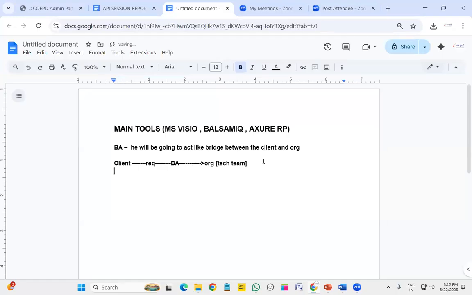So here a BA, after gathering the requirements by using the elicitation techniques, of which there are a few, will analyze those requirements properly and then document them. After the analyzing part, he will prepare documents like BRD, BCD, FRD, and SRS: the business requirement document, business case document, functional requirement document, and software requirement specification document.